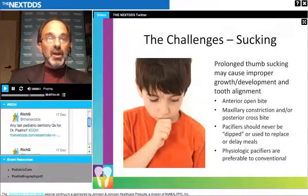So in my practice, I try very, very hard to get children off of their oral habits as soon as reasonable. Now, children with pacifiers, in my practice, I try to get them off absolutely as soon as I possibly can. Thumb sucking is a little bit more complicated, but once again, we do not want it to be ongoing, in particular up until the time that the permanent teeth are erupting into place. Then thumb sucking has the possibility of changing the orthopedics in a child's mouth. And orthodontists can straighten teeth, they cannot straighten bones.